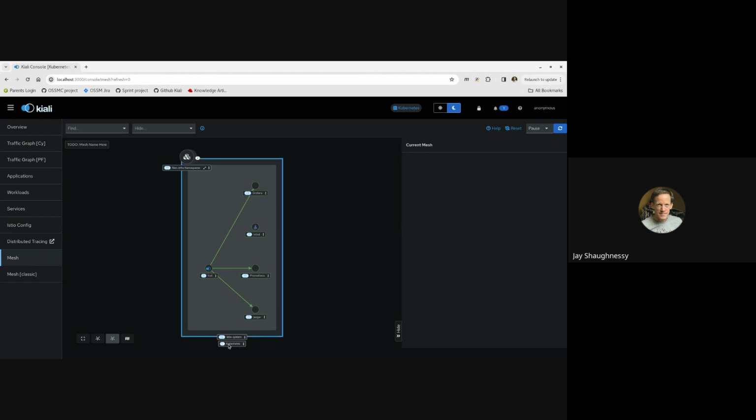you've got a box here representing the fact that you've got the Kubernetes cluster. I could select that. You'll see in the right-hand side the same information that we had basically in that one list row on the other screen. But you start to get a more graphical view of what's going on. You can see that the Kubernetes cluster's got the Istio system namespace, which inside of it has an Istiod, has a Kiali. It's configured with a Grafana and a Prometheus and a Jaeger.